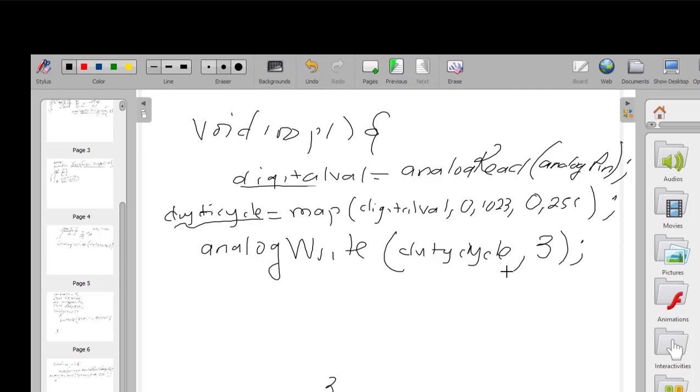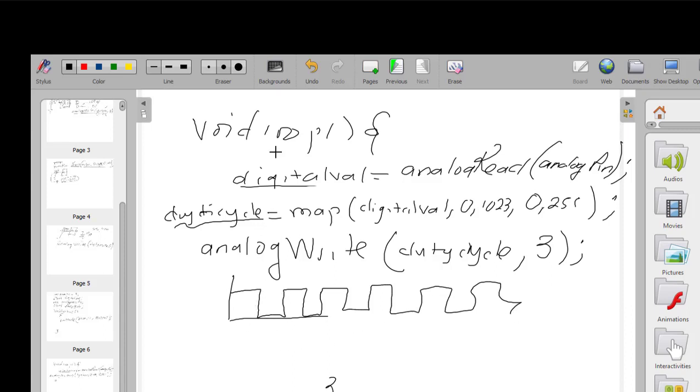In this case, what we expect is that these values are really in tandem. So we expect that pin number 3 should be outputting voltages that look like this, and this is very good, right? Depending on what analog value we're reading, this can shrink or expand, and this is a technique that we've been talking about, and this is exactly what is going to happen.